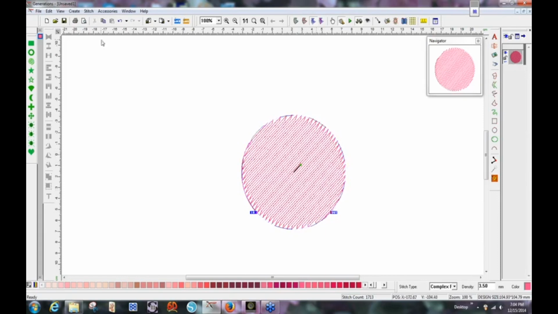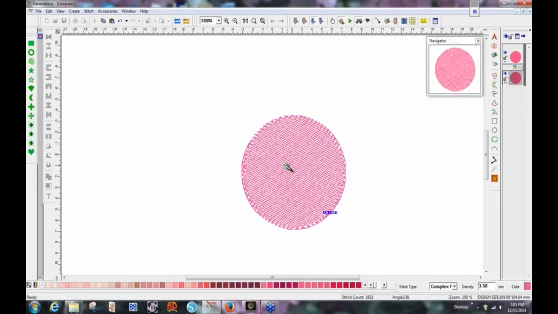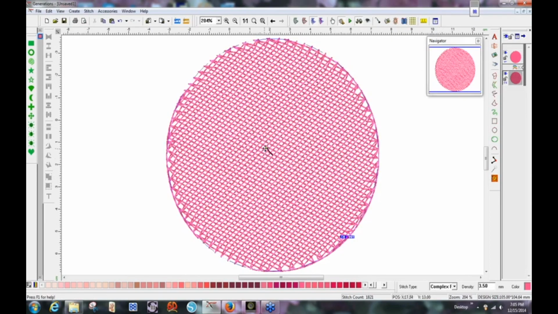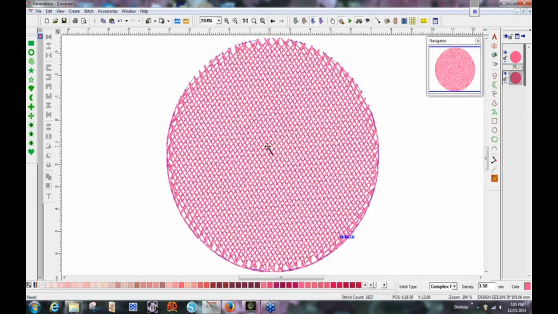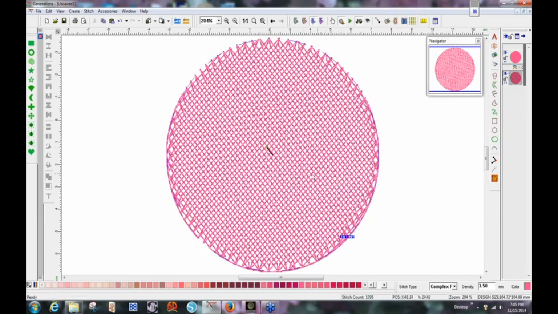3 more times. So I have it selected. I'm going to copy and paste, and I'm going to right click on the top one. And we're going to change our angle. We want to go opposite angles for these 2 layers. So we'll switch this one this way, see if I went far enough. That's a little too far. Bring this up full screen so I can see what I'm doing better. Kind of want this first layer to make a square. And I'm making diamonds. There we go, that's a little better.